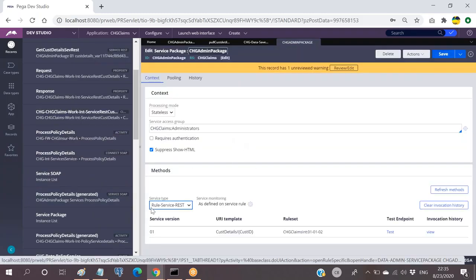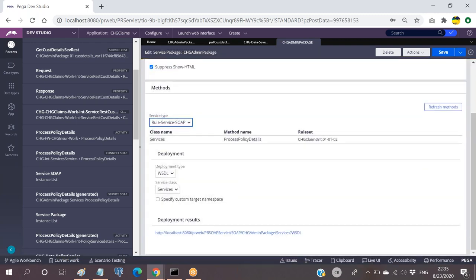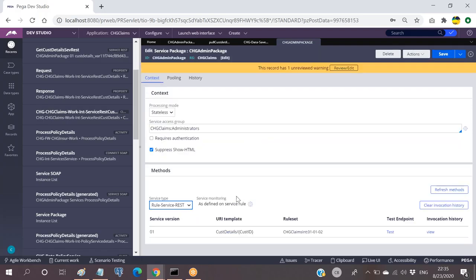So if you see, in this particular service package, we can have REST rules as well as SOAP rules. If I open the SOAP, I can see the corresponding method name and the WSDL. If we have something like REST, we can see its own details. Okay, so this will be the request parameter. So we can test it from here also. Okay, so, clear, right?